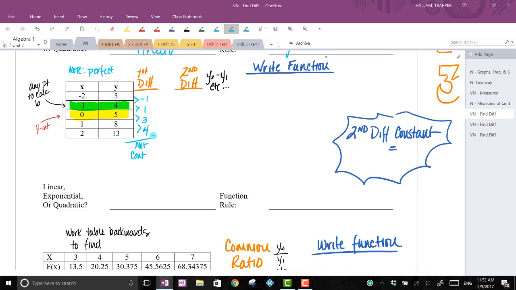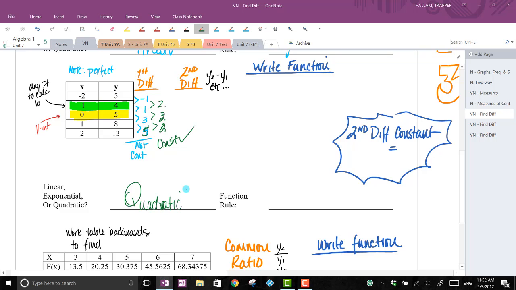So now I'm going to go ahead and take my second difference. Taking a difference of a difference, or doing the same thing I did, but doing it to these differences that I just took. That's what I'm going to do. If this is constant, well, let's talk about what it actually is first. If I go from -1 to 1, I'm moving from -1 to 0 to 1. That means I'm changing by +2. And from 1 to 3 is +2, and from 3 to 5 is also +2. Those are all 2's. If that's constant, and it is, then what we find out is that this is a quadratic function.